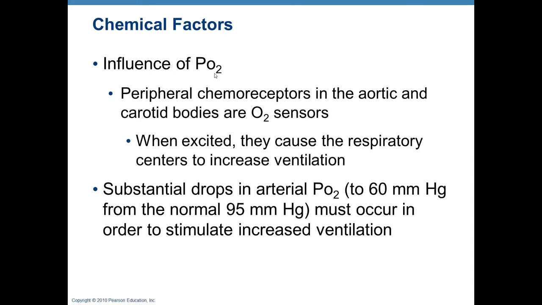All right, now what about oxygen? You would think that the levels of oxygen gas in your tissues would also influence breathing as well, and they do. You do have nervous tissues called chemoreceptors in your aorta and carotid arteries that respond to levels of O2. So if you have a big drop in your arterial partial pressure of oxygen gas, so normal is about 95, if it drops to about 60, these chemoreceptors detect that, and they'll stimulate you to increase your rate of breathing and depth of breathing to help you oxygenate your blood better.